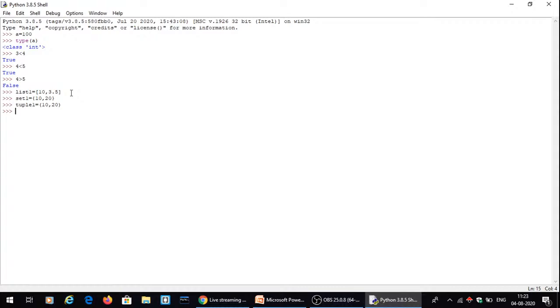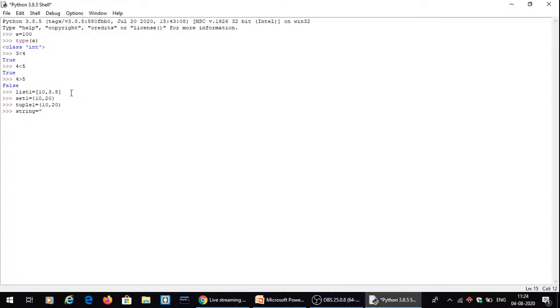There is a data type called string. We can declare strings. Whatever input we take from the input function will be a string.